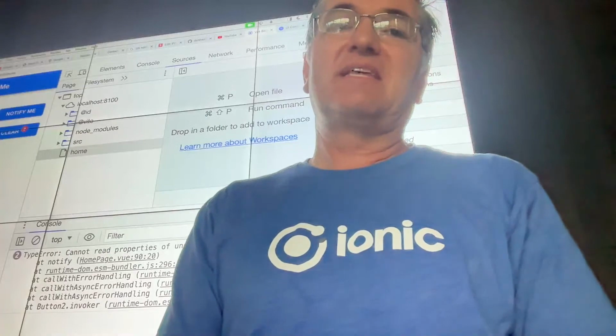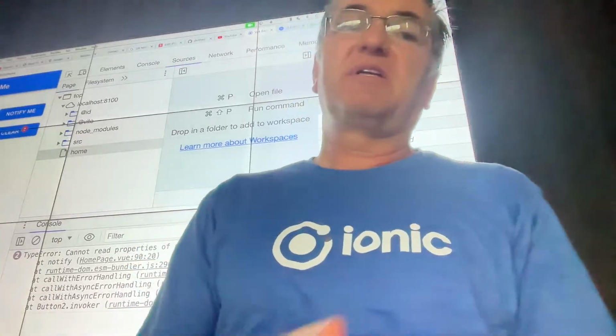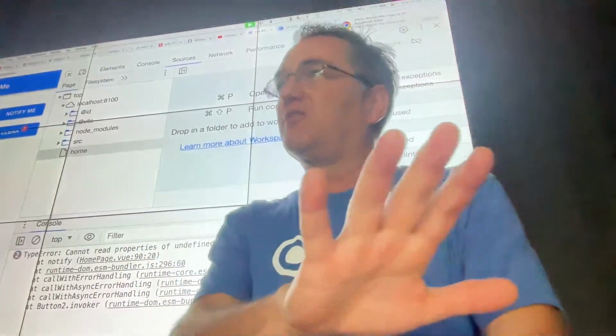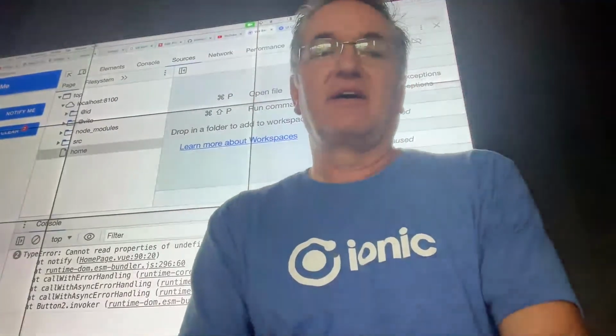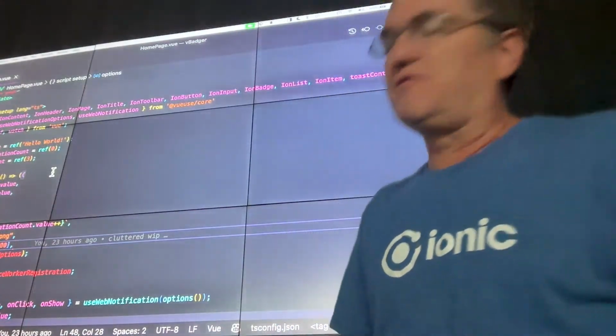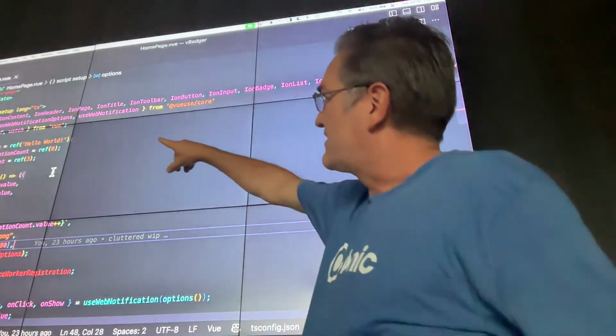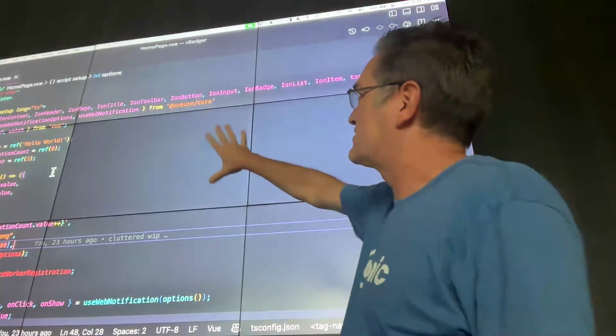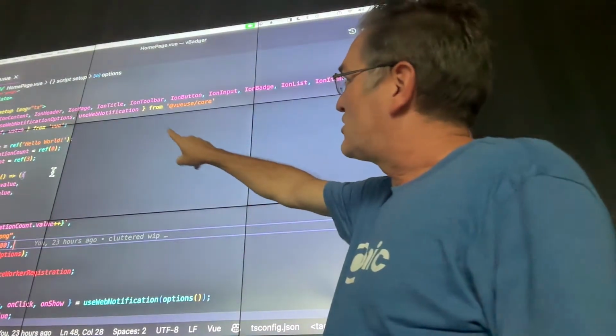And you can only see that when you run it as a PWA. So let's look at the code first for this, so I can show you the different code paths. I've got several variables declared here: view style, reactivity. I've got the message, so it's a reference, so it's reactive. And then same with the notification count.